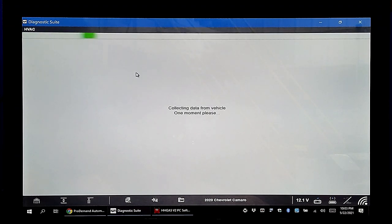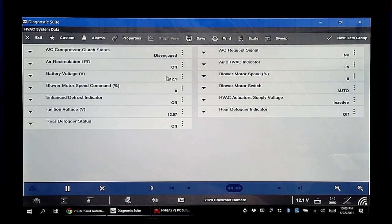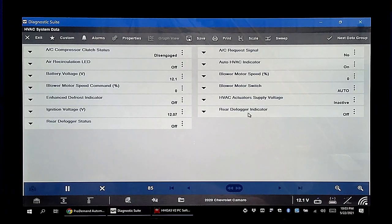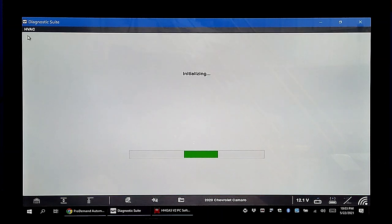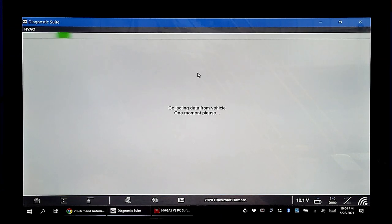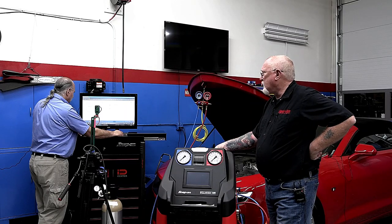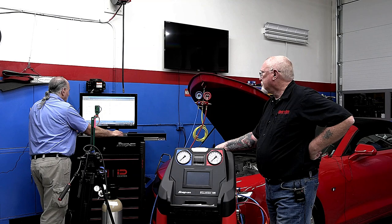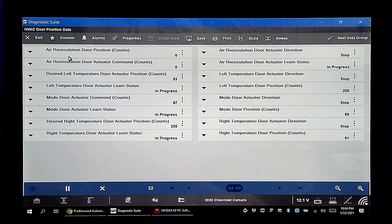Battery voltage, blower speed, ignition, rear defrost status indicator — these are all useful. Very important: the AC request PID. You may have the button pressed but if the computer doesn't see it, it's not going to go on. When dealing with automatic climate control systems, you want to know that the inputs the driver puts in are being seen by the control module — just hit the buttons and look for the state change on the PID list. You can also see recirculation door counts and get into bi-directional tests.